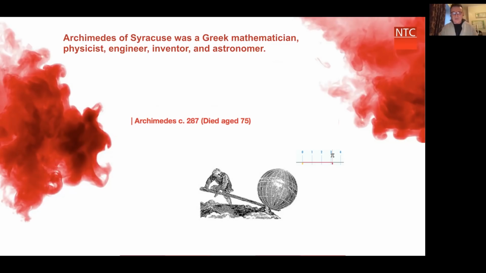He's famously known as having said, give me a lever, a fulcrum, or an axis, a point around which movement takes place. So give me a lever and a fulcrum and a place to stand, and I can move the earth. In other words, he was basically saying, I could do anything. And of course, we have to be impressed with their work.